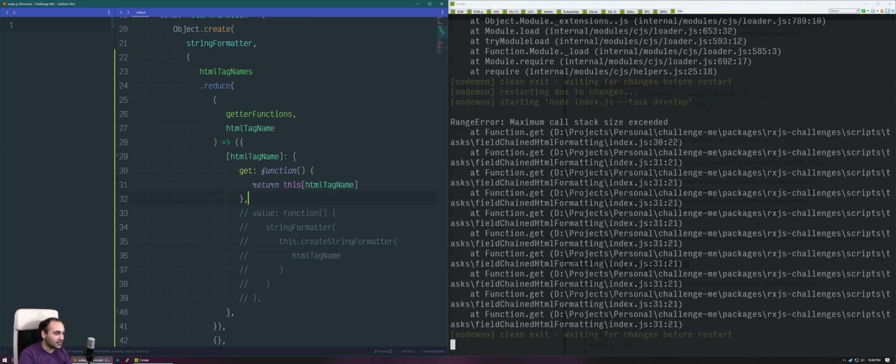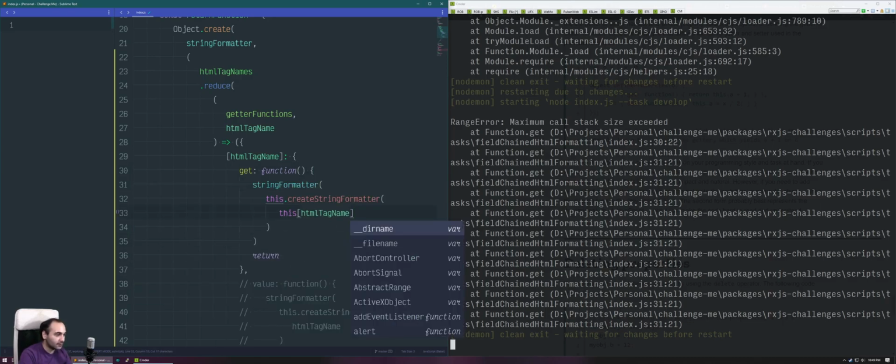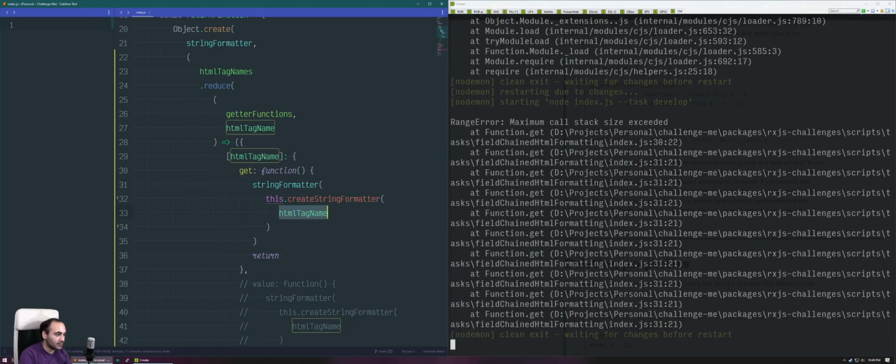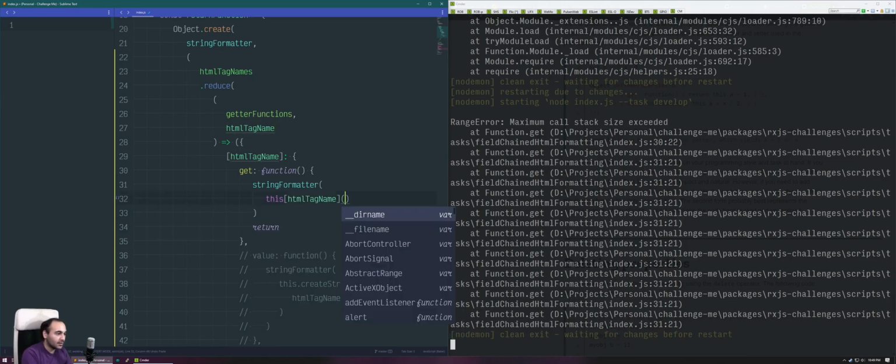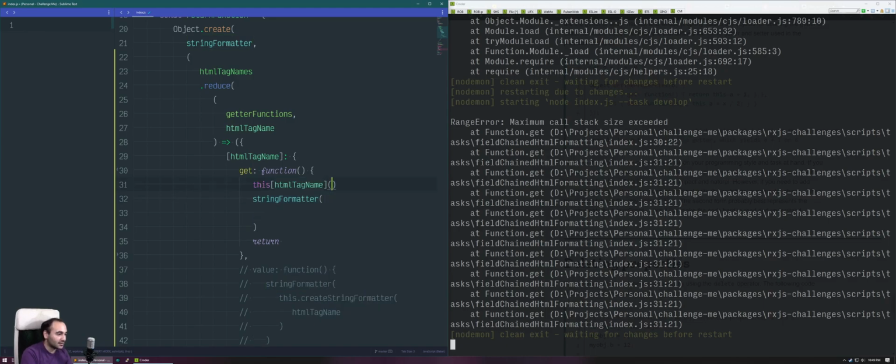So we're returning the thing that it would have already been. But we want to return the thing it's already been, but with a wrapped piece to it, just like we did earlier. So I don't know if we want value though. Whatever it would have done here, we're going to wrap it in string, whatever. And we're going to take a value and the value. So I don't know what the value would be. So we would just return this. That doesn't make sense though, because that returns string formatter. I almost need it like this, that we call their function and pass our function in and return our function back.